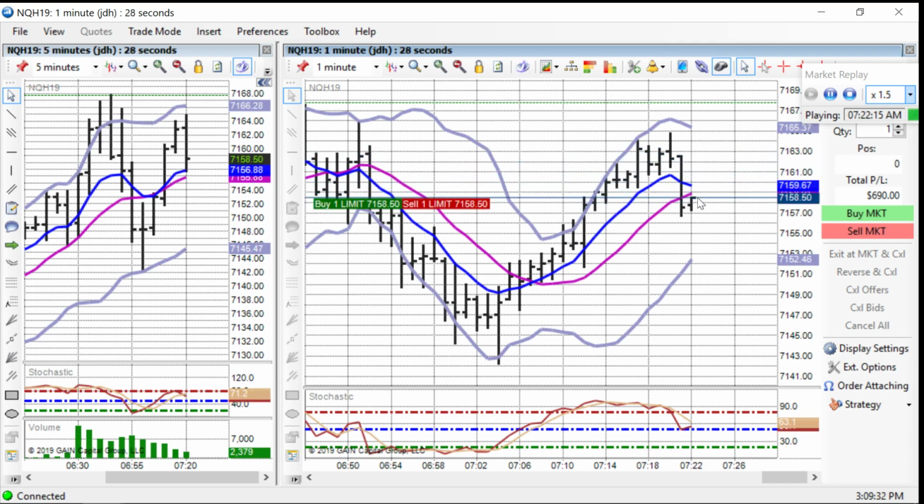So remember what we're looking for here. If this is a 1, 2, 3 top, that would be the number 1 point. This would be the number 2 point, and so we're looking for a pullback to the number 3 point before I can go short. Or if this EMA line crosses over, I want the entry as close as possible to the EMA line, or trade through it after the crossover is made.